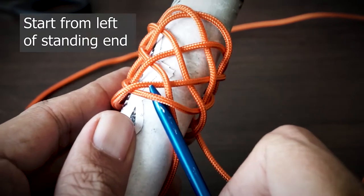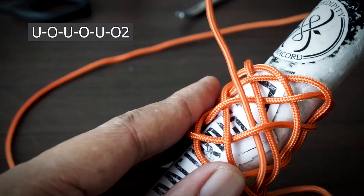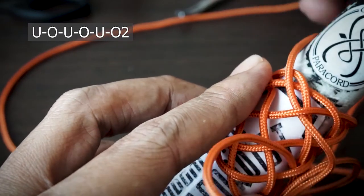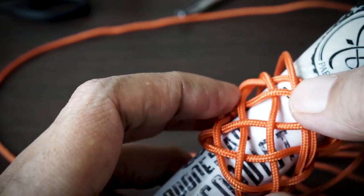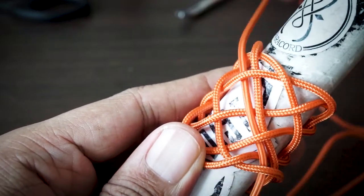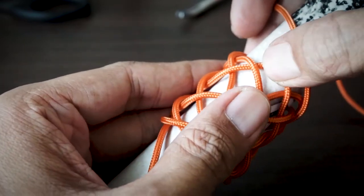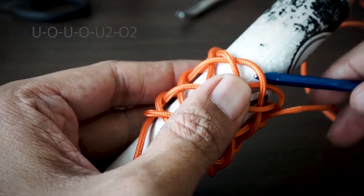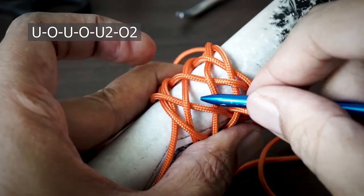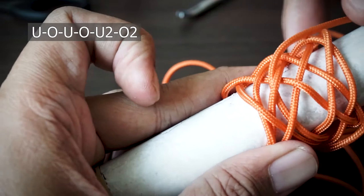For the first sequence, take your working end on the left side of your standing end and go under, over, under, over, under, and over two. And now you want to re-enter the knot right next to where it exits and go under, over, under, over, under two, and then finally over two.